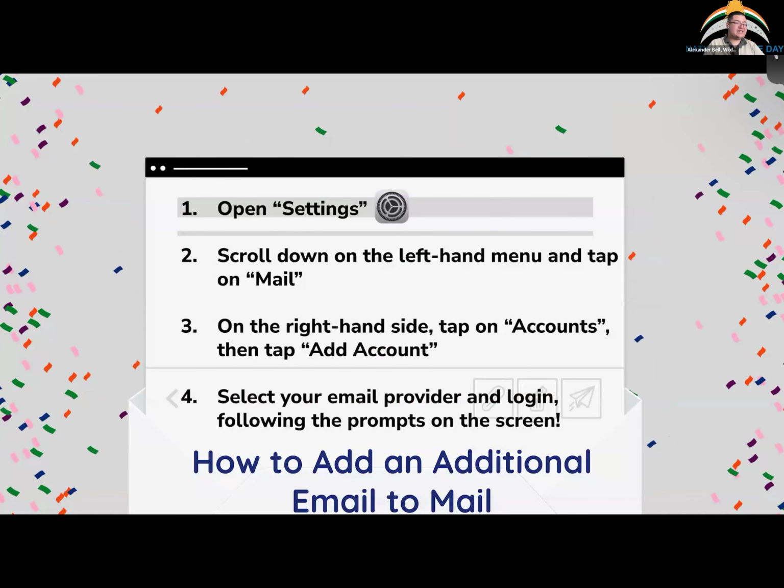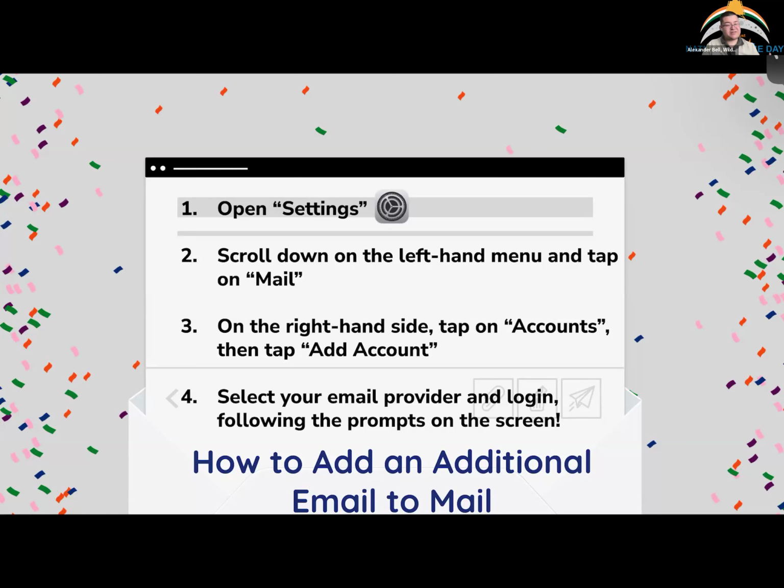And then last but not least, for this section, if you had another email that you wanted to create or a previous email that you haven't added to your iPad, one big advantage of the Mail app is you can have different email accounts in one app. If you have the Gmail app, you can only add Gmail accounts. If you have the Yahoo Mail app, you can only add Yahoo Mail. But with the Mail app, you can have a Gmail, a Yahoo, an Outlook, all in one, and you're able to look at your different inboxes that way.